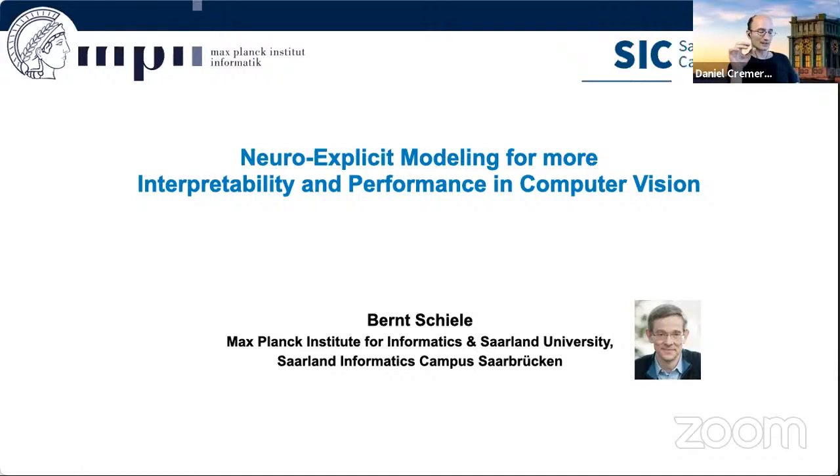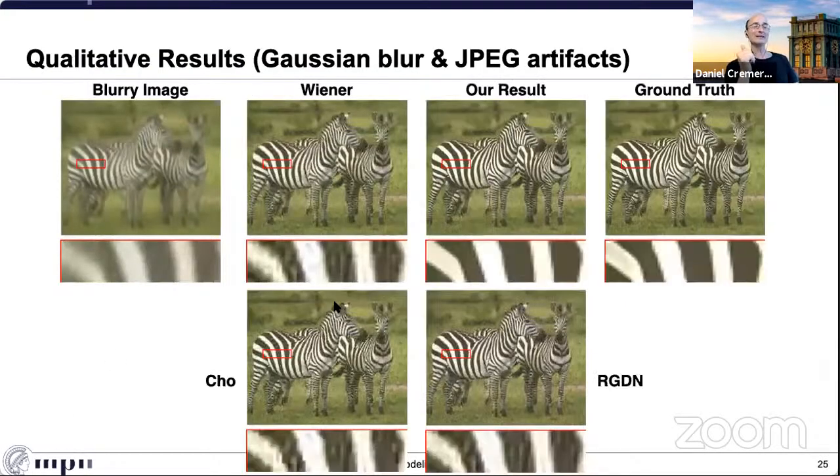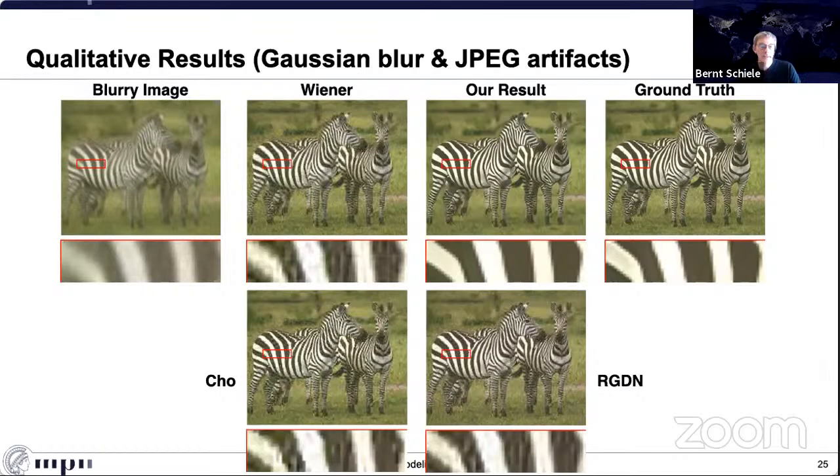Mm-hmm. And I think one of the key innovations in the second part of your presentation was to use this Wiener degradation model combined with deep learning based approaches. What kind of surprised me there is the first example you showed was the zebra example. As you mentioned, there is blurring, but there are also JPEG artifacts. Now, I'm pretty sure Wiener in 1949 did not model JPEG artifacts. At least I don't think JPEG is that old. Would it be possible to generalize your approach to include a modeling of the real degradation process? You seem to be aware of what the degradation process is. So sure, I would guess the better you can model it, the more performance you should get.